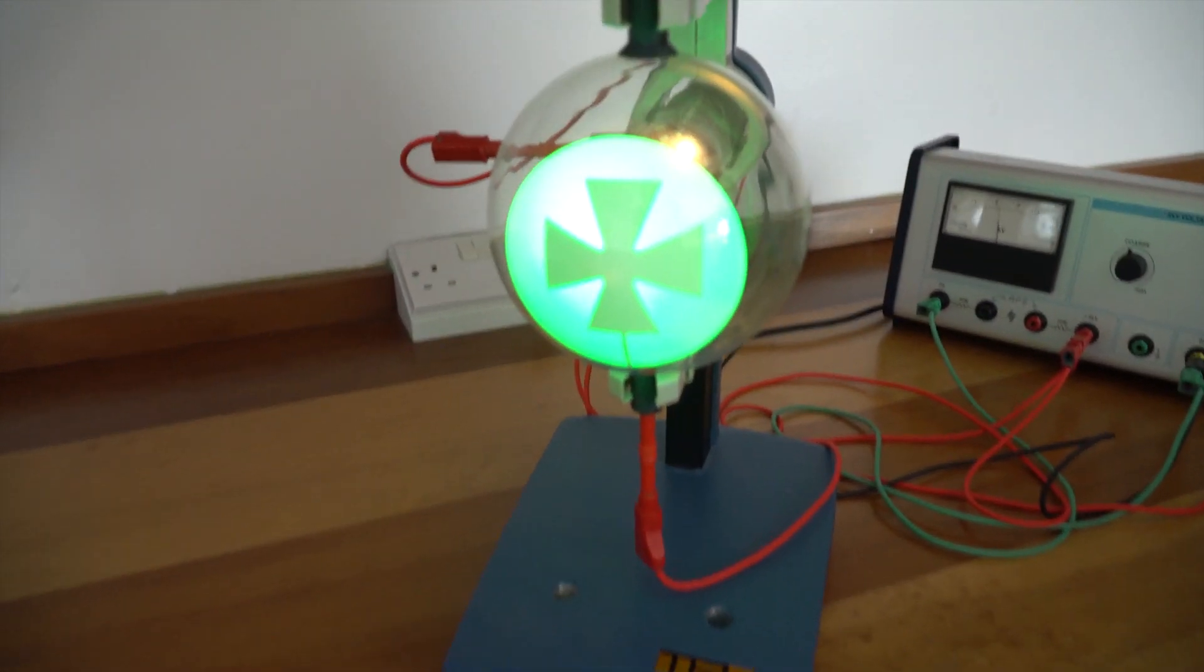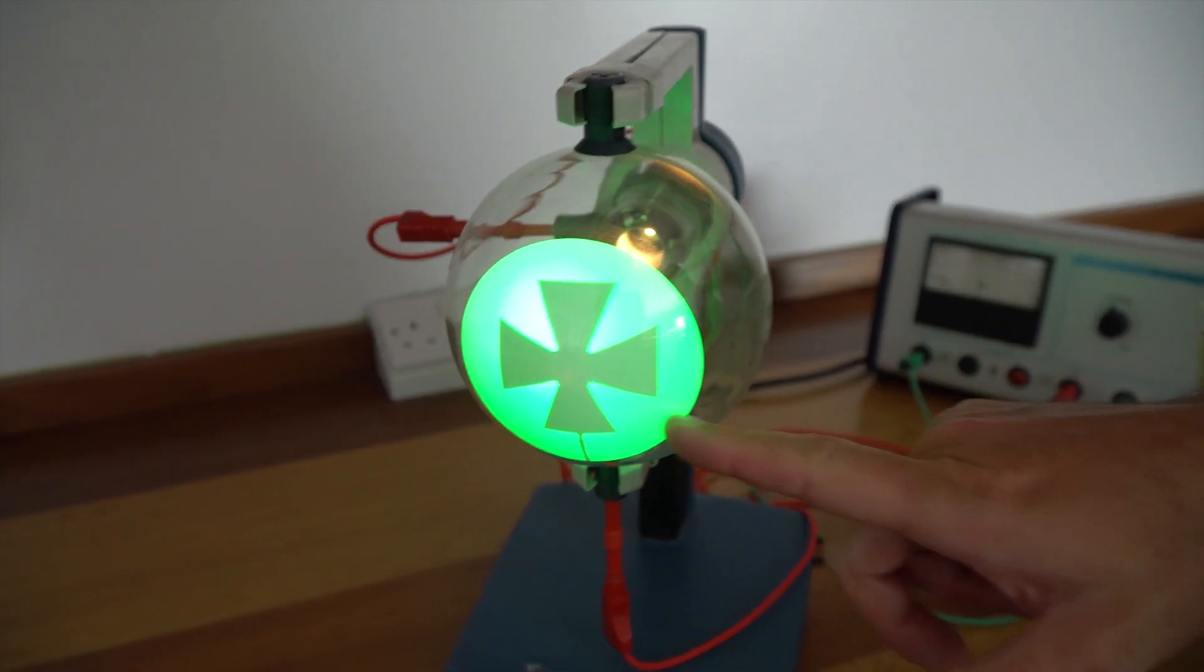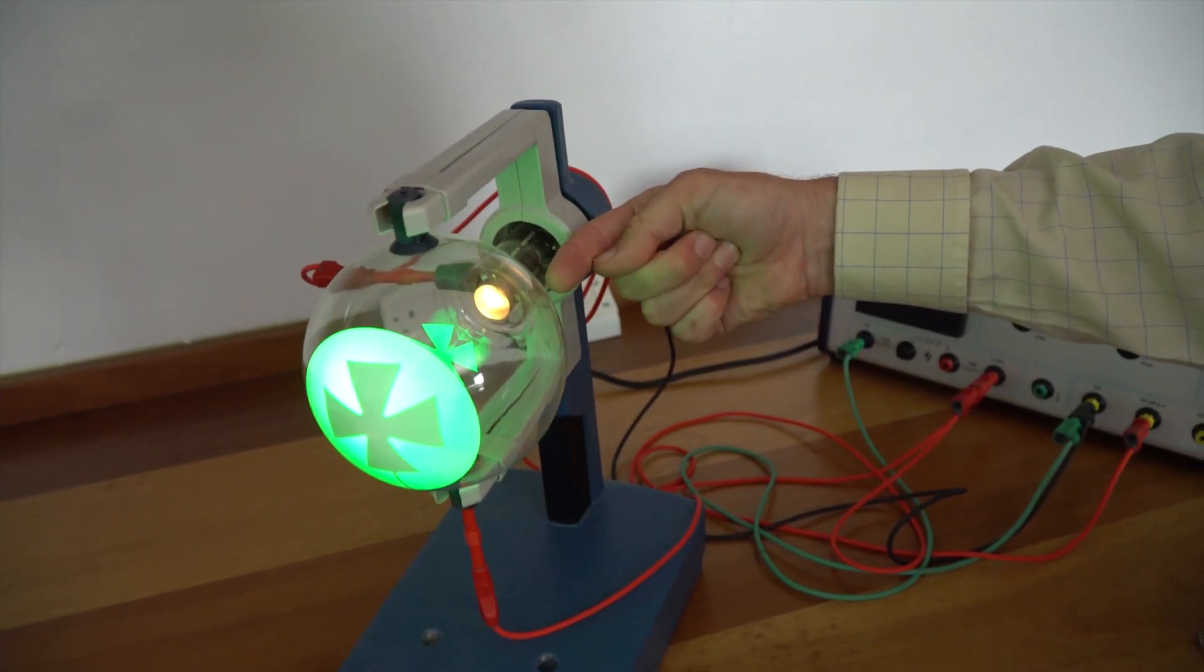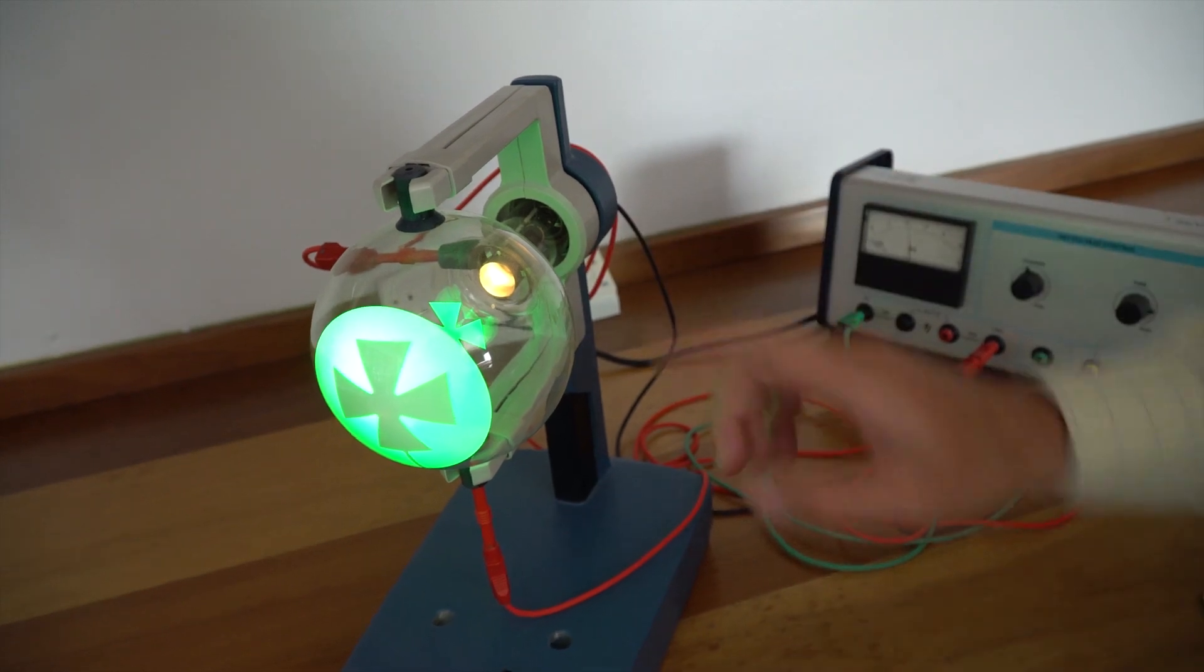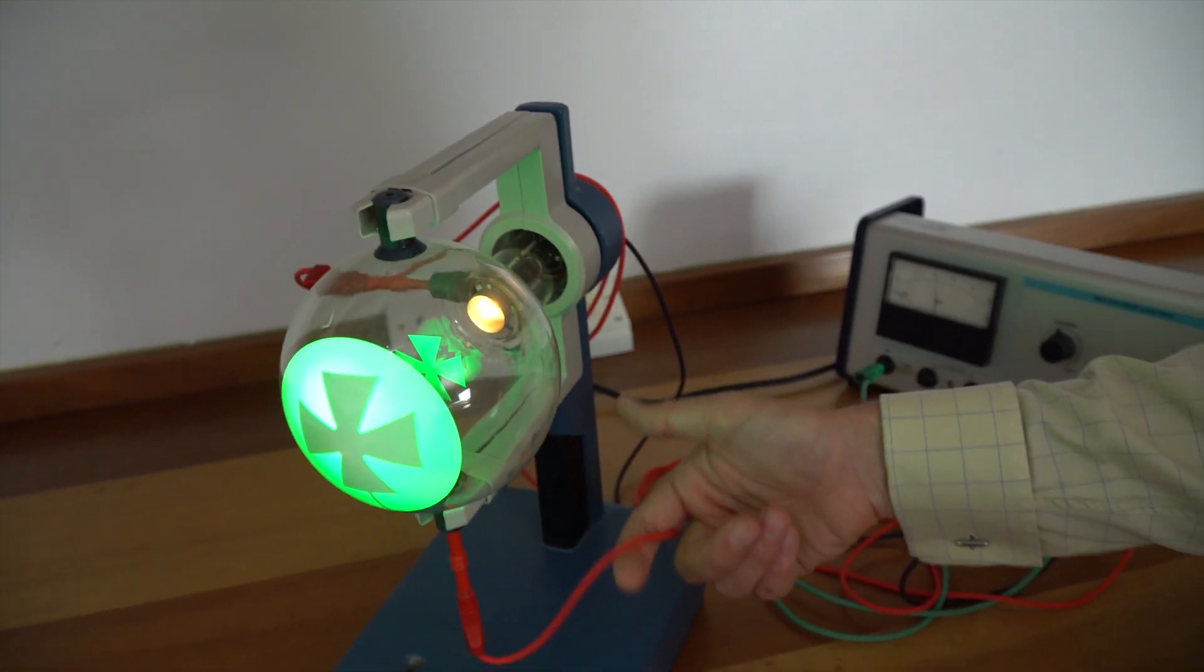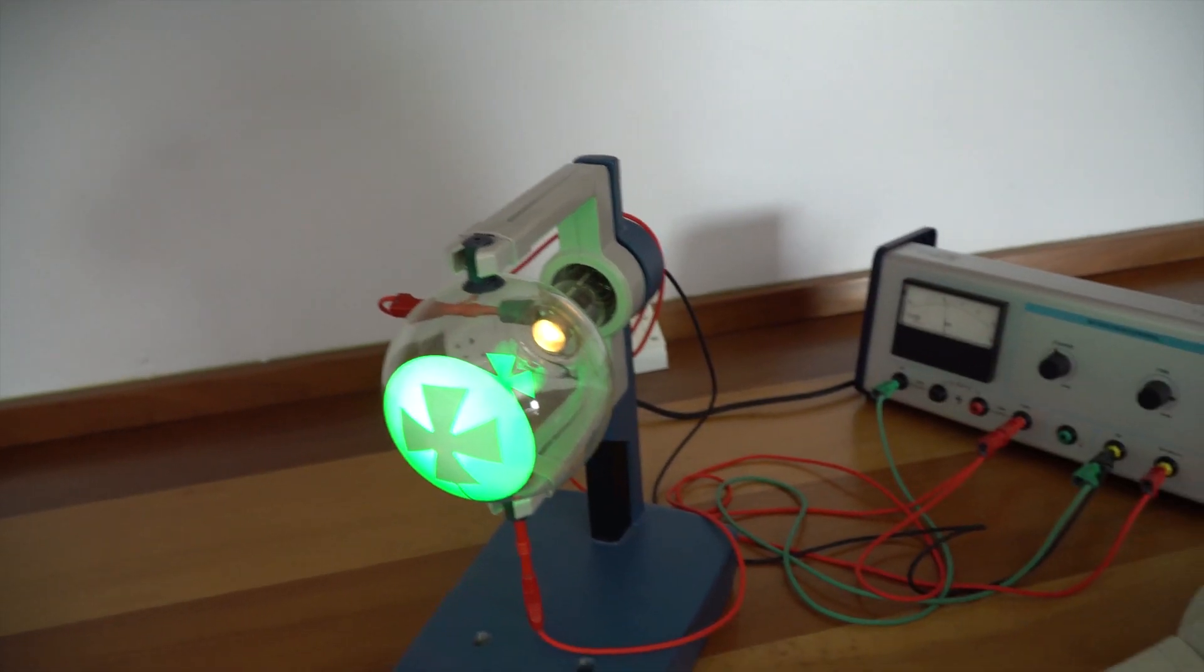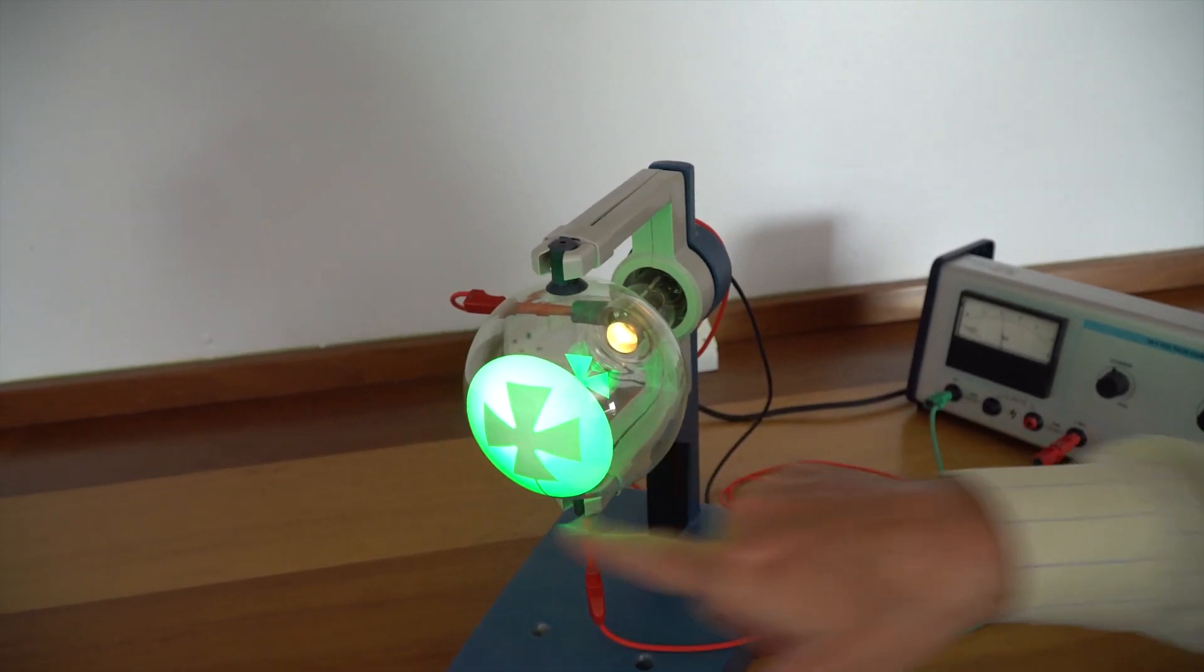Now you get a shadow, but this is now not a shadow of light, this is a shadow of electrons. So electrons are hitting the screen and the energy is being converted into green light. The electrons are being given off at the back, they're being accelerated by the positive electrode, they then shoot through the tube. I've got the Maltese cross connected to the positive side of the power supply as well, so they're being attracted towards the cross. Where they hit the cross they're just going back to the positive side of the power supply. Where they don't hit the cross they're just shooting past and then hitting the screen so you get a nice shadow.